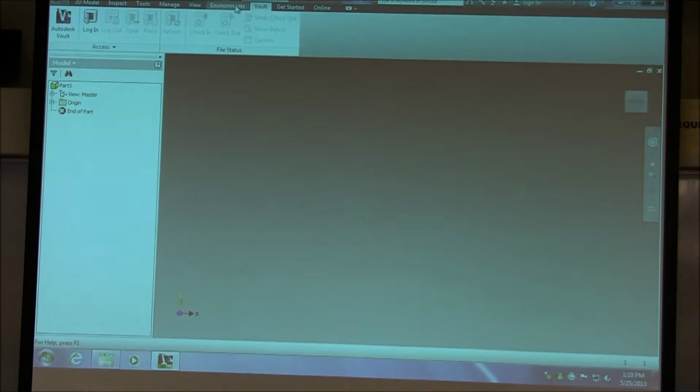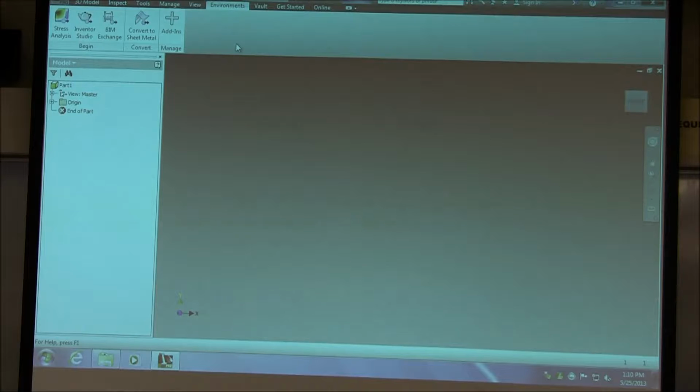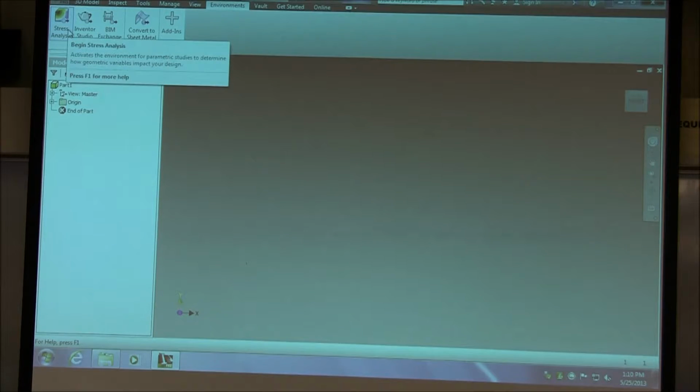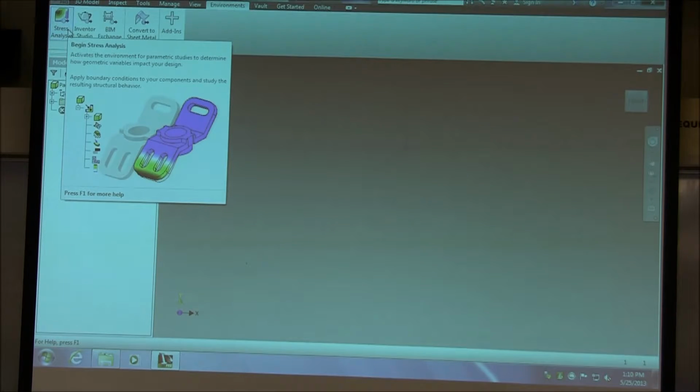Each of these has something that's very, very useful. For example, in the environments tab, there's a stress analysis button, which I may get to talk about a bit later, that helps you predict failure in your parts before you actually build them.